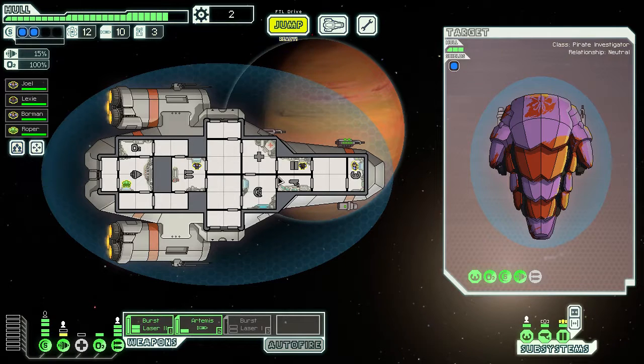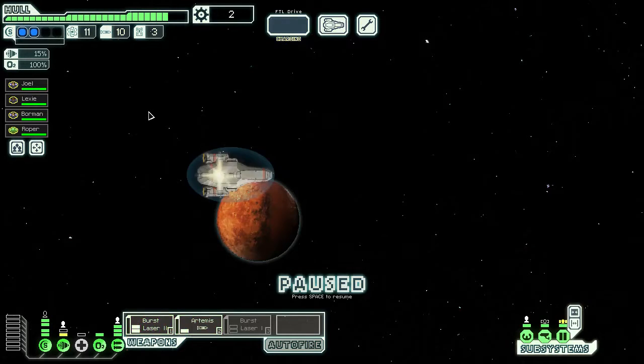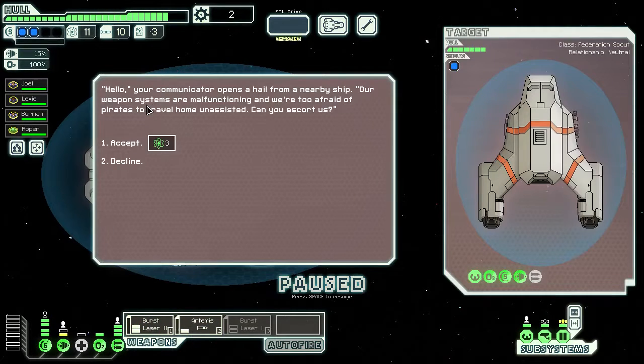So, save positions. I can also save positions with a hotkey. And I can return them to those positions, also with a hotkey. That's good. This guy wants me to escort him. What'll happen is, I'll accept his quest, he'll give me this fuel, and then either in this sector or in the next sector, one of the beacons will change to a beacon that says quest on it.